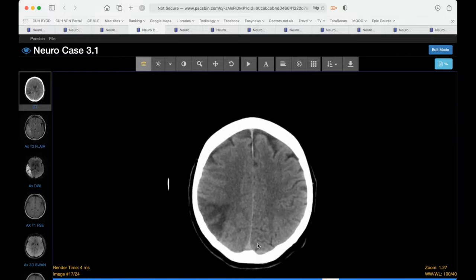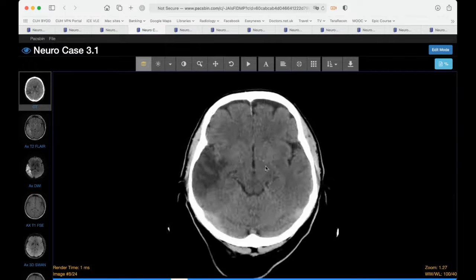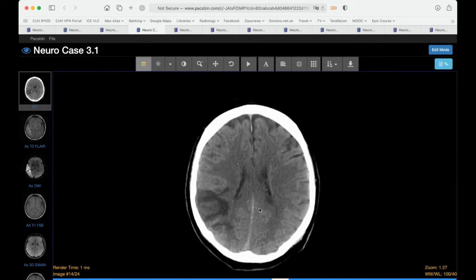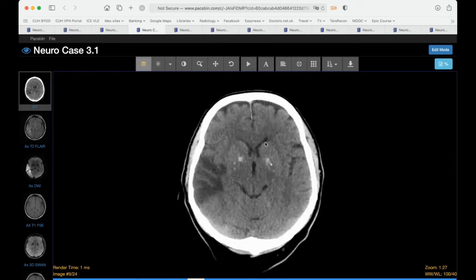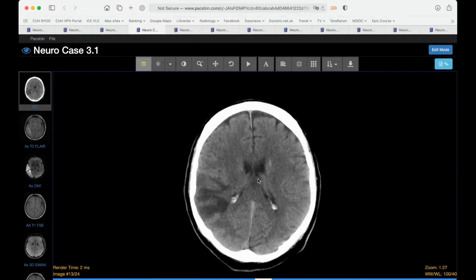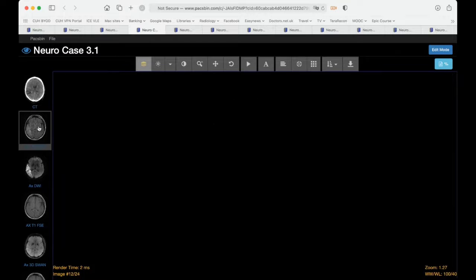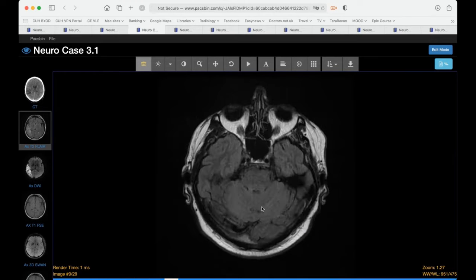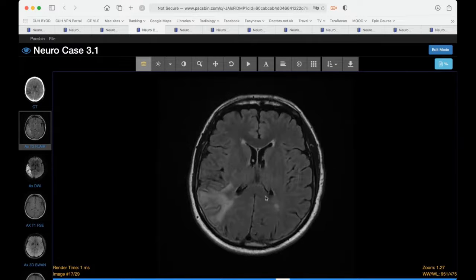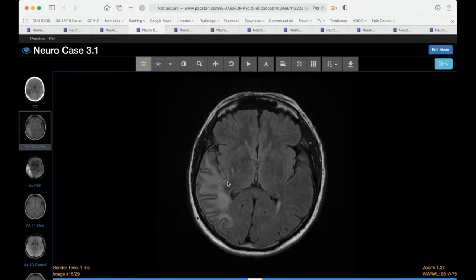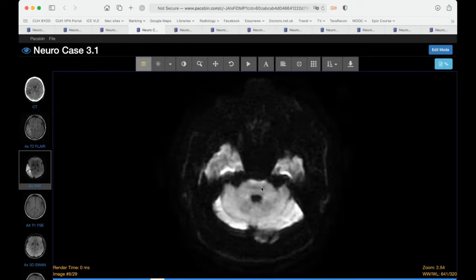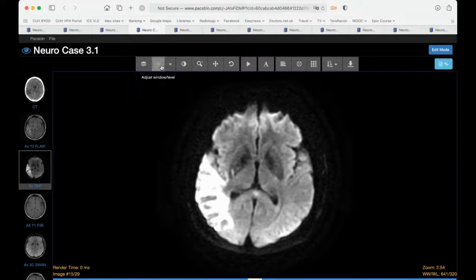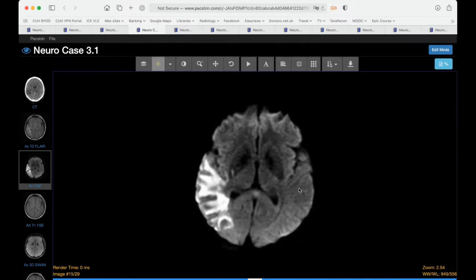And on the CT scan, you can see this large area of hypodensity. Sort of fits with the clinical details of left-sided weakness, and does look like it's in an arterial territory, so in the MCA territory. Head over to the FLAIR. There's hyperintensity in that area involving some cortical, but mainly subcortical involvement. And notice the diffusion-weighted imaging, striking hyperintensity in the same territory.